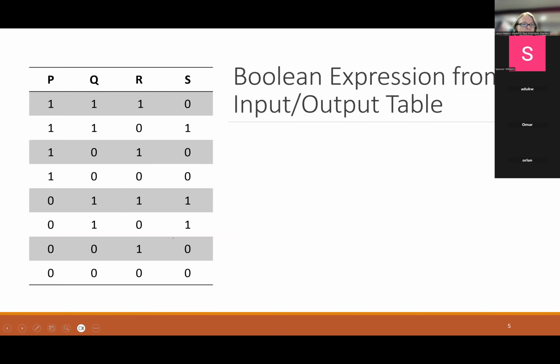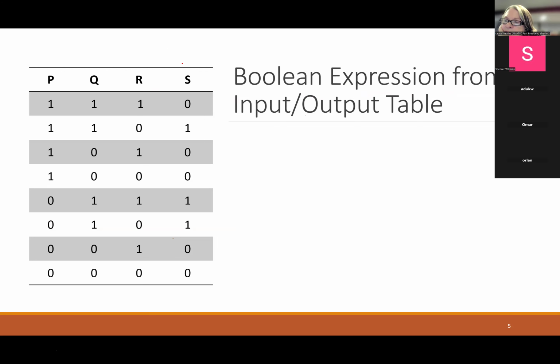So any questions in general about input-output tables? Because I'm going to have you do one more here, and then we're going to go off into our groups.